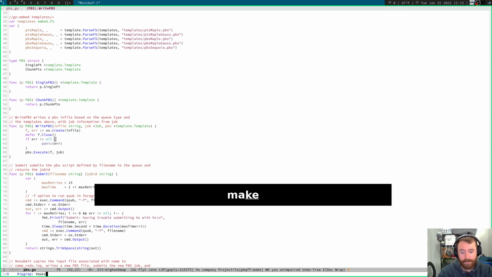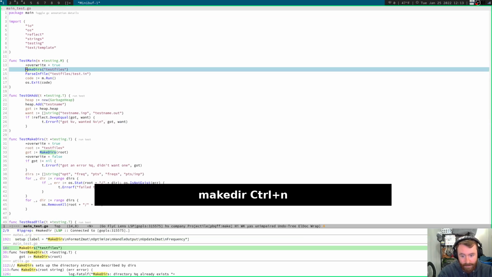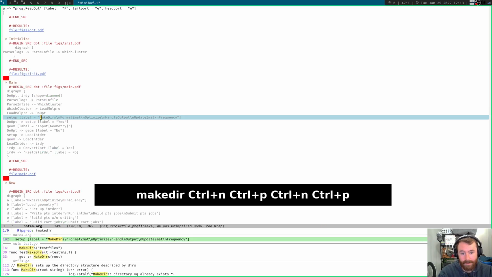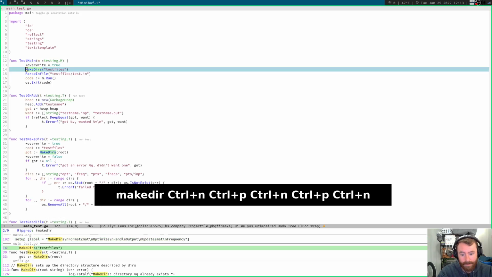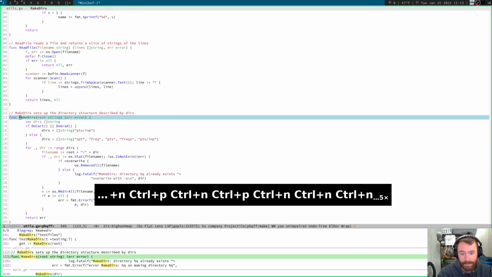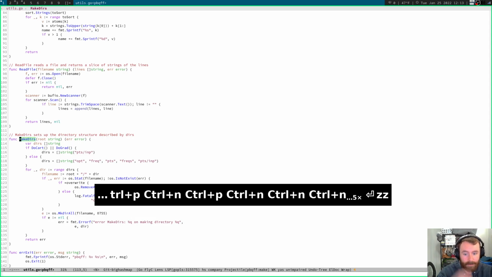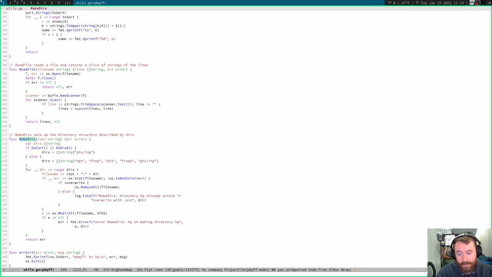What I'm actually looking for is make dir, because I know that's what I called it. You can see here's some places where I'm calling it. This is a little annoying because it's inside of my notes file. So make dir, test make dirs, the return, and here's where I actually define the function. I just scrolled through that with consult, and it showed me that. So the problem is that these directories are not getting made before I try to write a file into the directory.